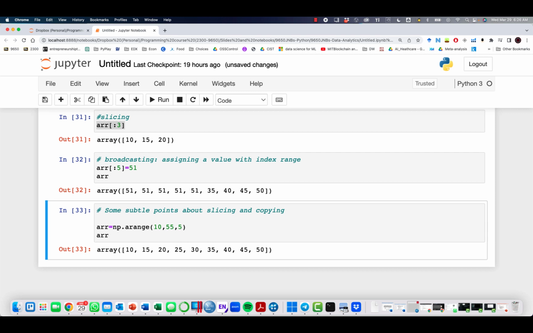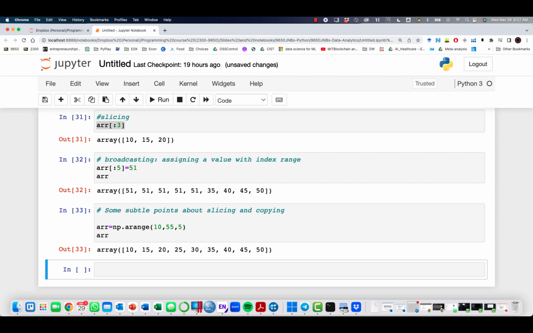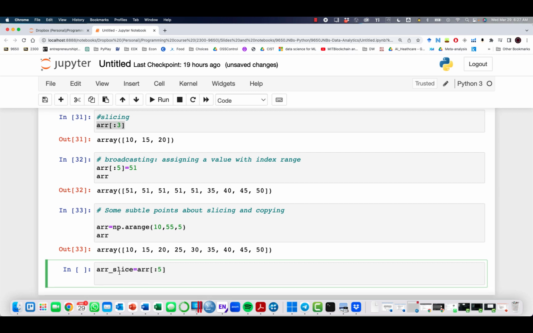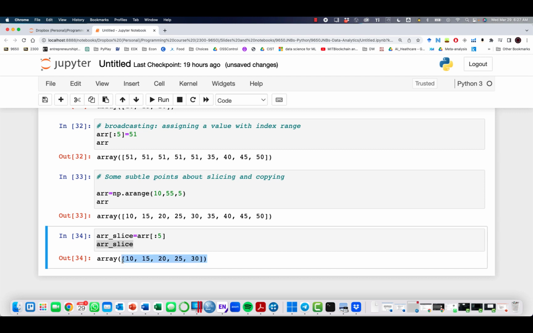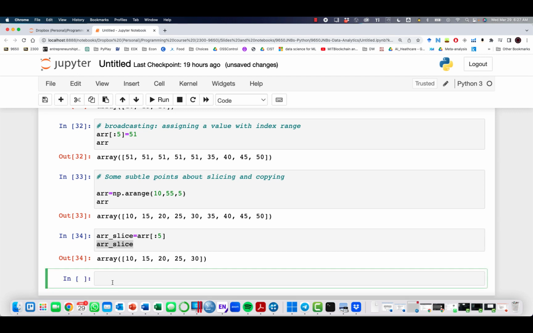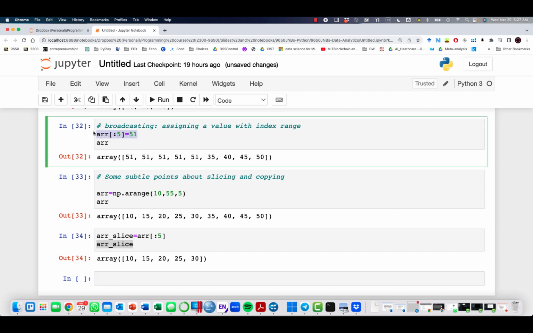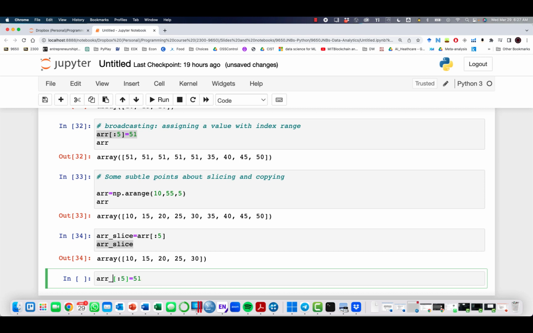Now there are certain differences between the way lists work in Python versus arrays in NumPy. So let me go to the example of slicing. I'm just going to copy paste it from above. So I'm slicing part of the array and I'm assigning that to a new array called arr_slice, and so we received the first 5 values. Now if I reassign some of the values the way we did here, let's say now I want to take arr_slice and change the first 2 values of arr_slice to 51.